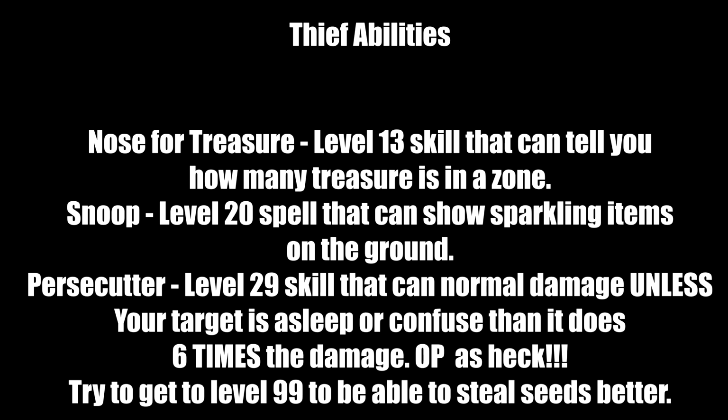Nose for Treasure is a level 13 skill that can tell you how many treasures are in a zone. Really useful, so this way you get that out of the way. Snoop is a level 20 spell that can show sparkling items on the ground. So if you're looking for mini medals that are hard to find, pop this sucker.